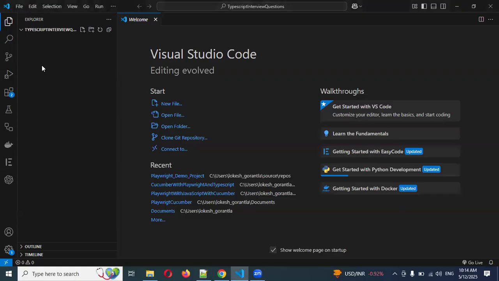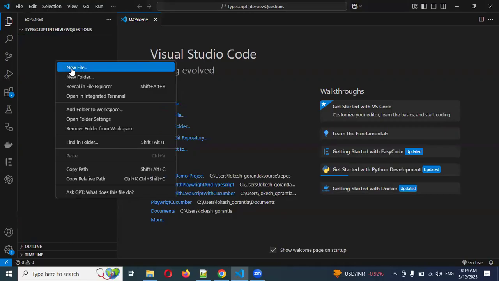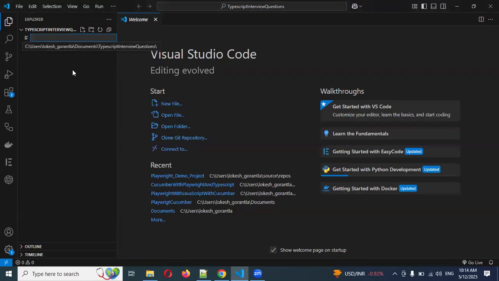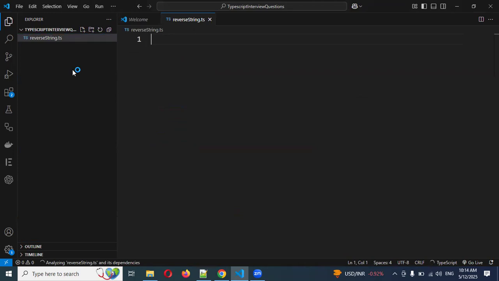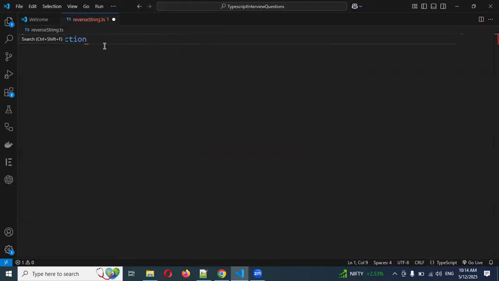Here I'll create one file, reverse a string dot ts file. And here I'm going to create a function. The function name I'm mentioning is reverse string.